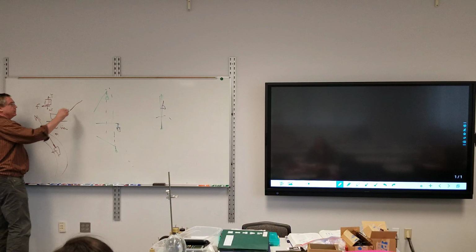If it's over here, well, I have this force right here acting against it, so I'm going to have torque from the truck itself, but I'll also have torque from this normal force here. And so they can balance each other out. So as long as the center of mass is, given the way I've drawn it, to the right of this corner point right here, it won't tip over.